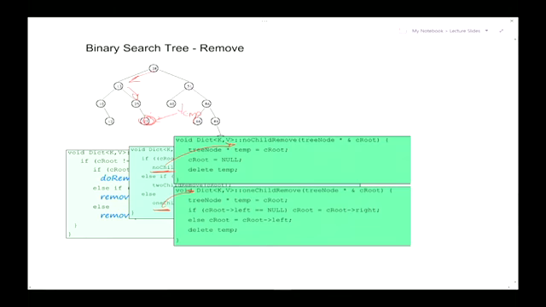So this pointer gets set to null. And then I'm going to go ahead and delete temp. Okay, this seems to implement exactly the algorithm I described. Have a temp pointer hold on to my node, set the tree structure equal to null, and then delete that temporary variable.